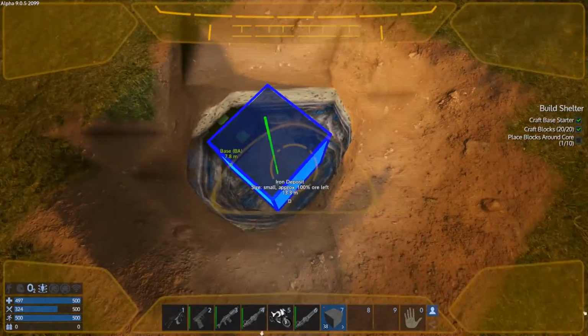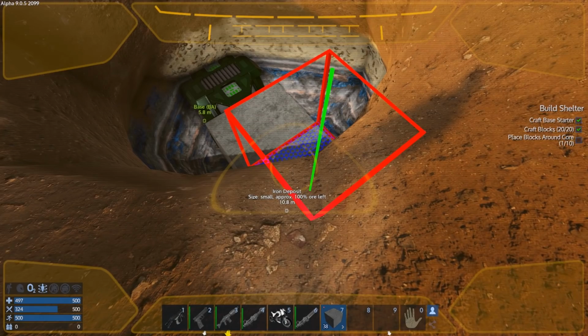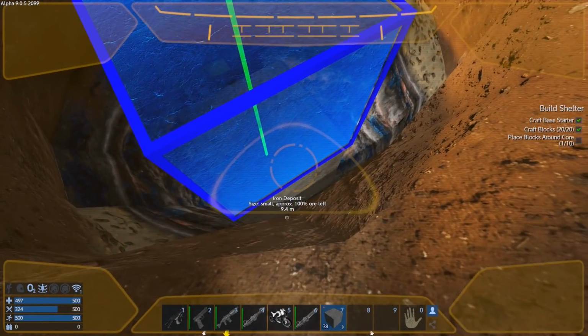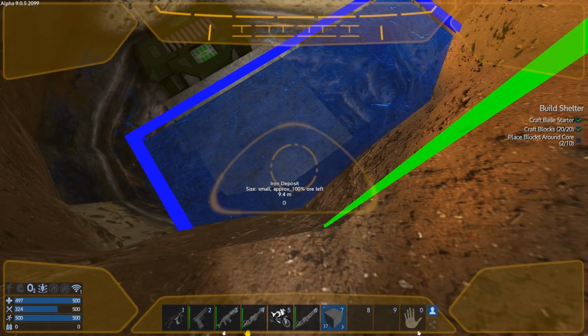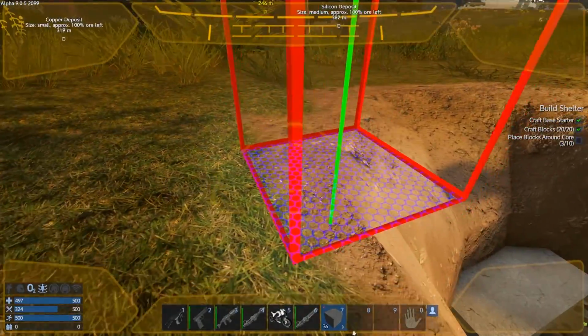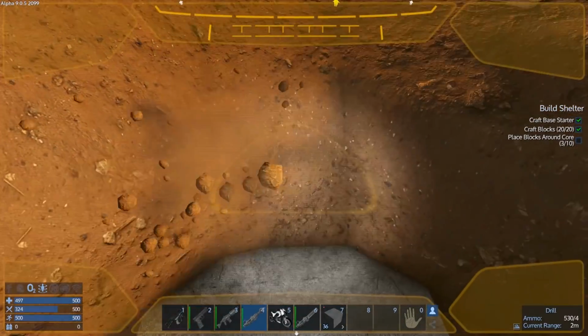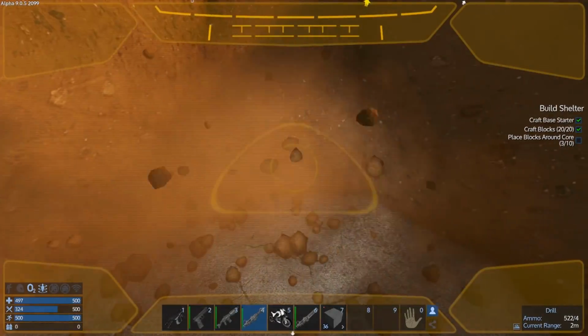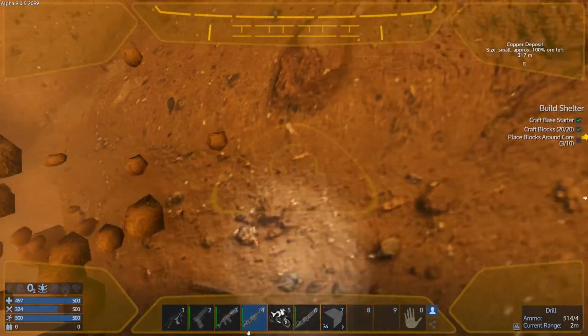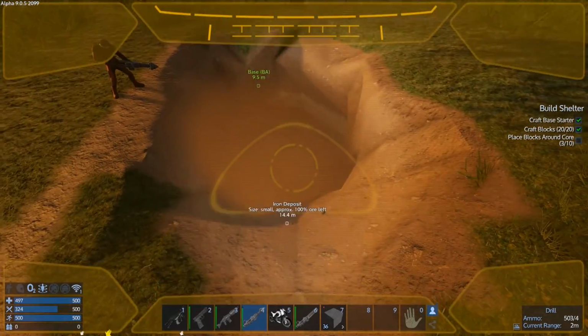Build with me, drone. Just trust me on this one. All right. So what we're going to do is put that right there, and then that right there. Make a little staircase out. And then we're going to dig this out. All right. Yeah, this will work. I got some plans rolling around in the old noggin.